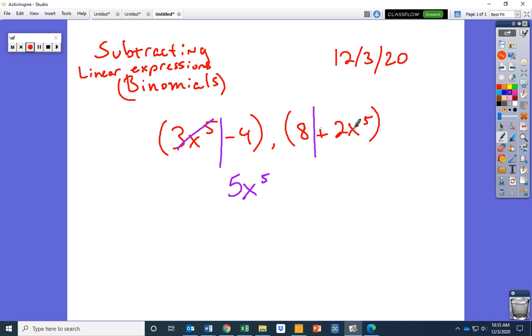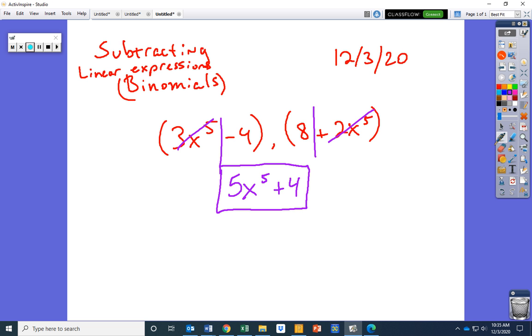Now I cross this out because I dealt with those. And then I combine a negative 4 and a negative 8. The reason I can combine these is because they don't have any variables attached to them, right? Does anybody remember what that's called? Constant. Good. So a negative 4 and a positive 8 would give me a what? Positive 4. And I put a box around this because that's in simplest form, right? Okay. Good, good, good. So you understand that.